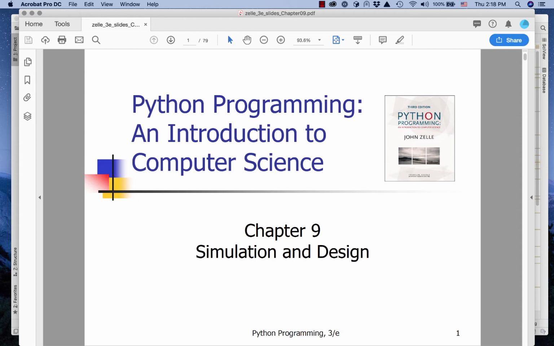The next thing is that the simulation that they do, they really go about it in a purposeful way. The author, John Zelle, tries to design the program in a pretty thoughtful way. This is the first time that we'll have talked about program design in as thoughtful and complete a way.